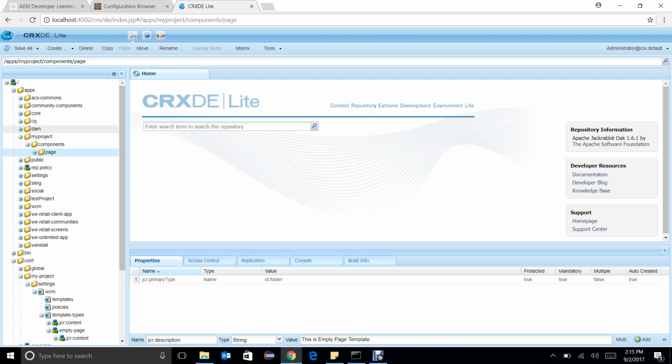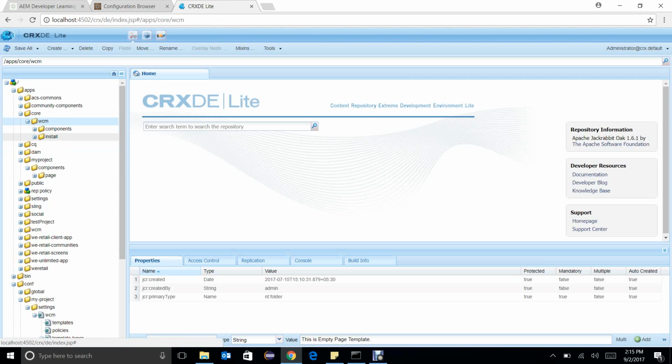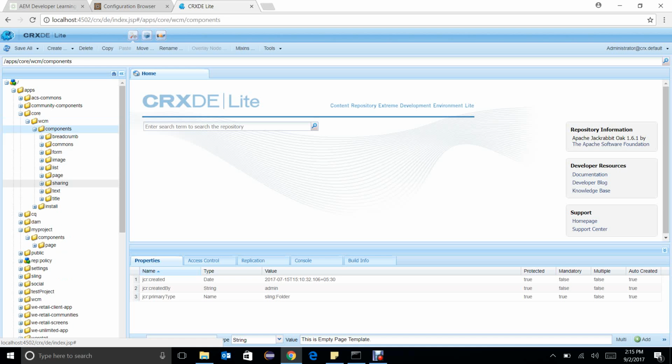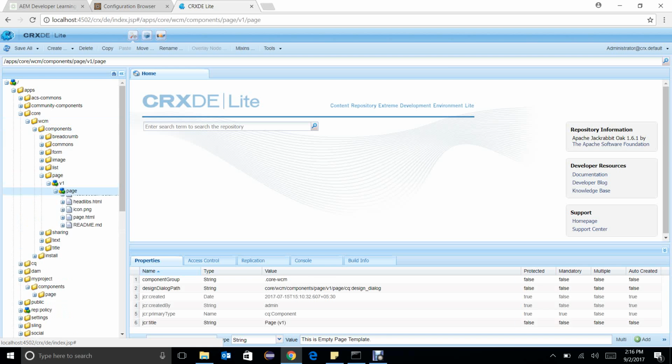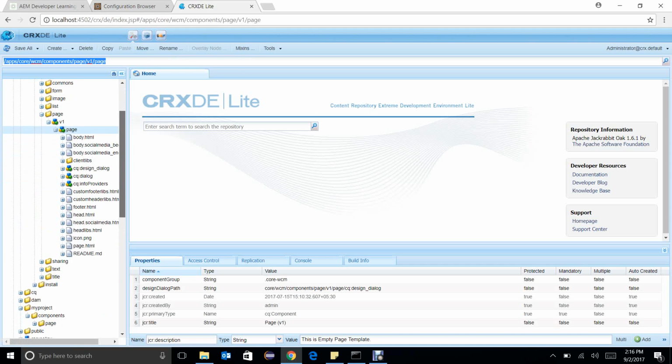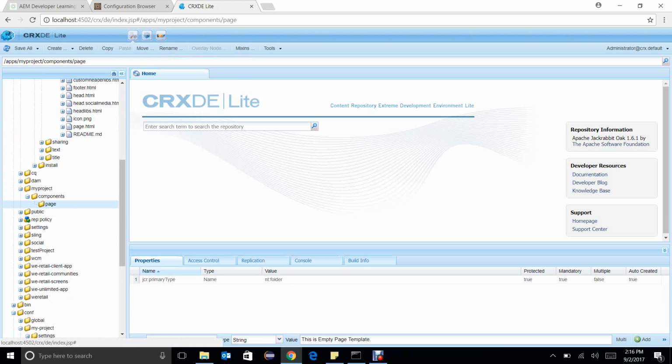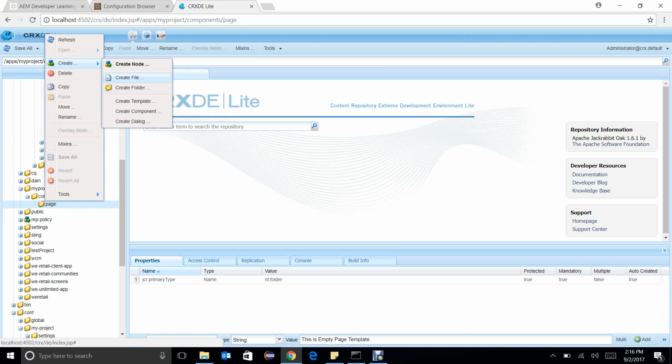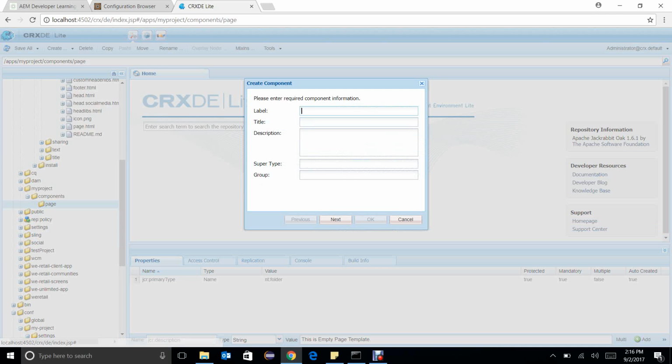So in the page component, I will be having a sling resource type of this, sling resource super type this. So I just copy the path, create a component. I will make it like page. I can make it a base page. Some readable title and description if we want to add. Not mandatory. We will start it from apps. We can put it like this. And no need of any group, we can put a dot.